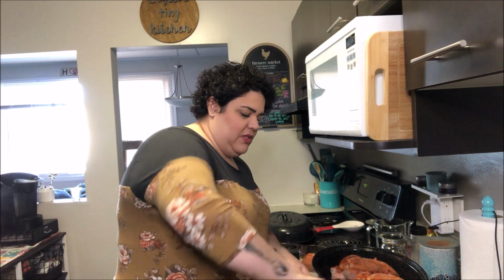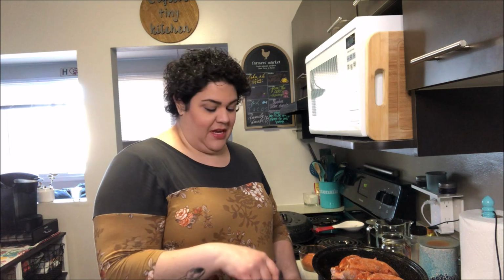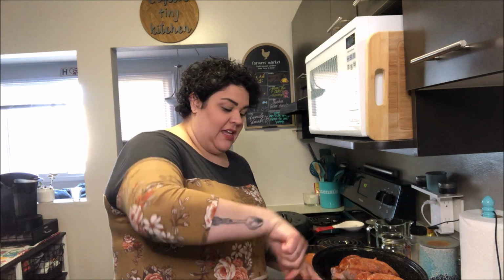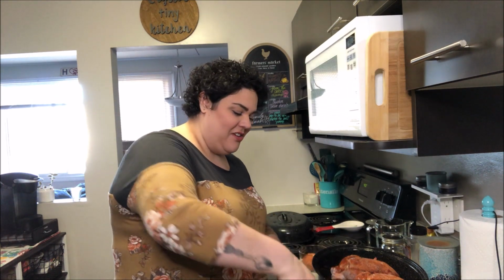These potatoes, last time I made this, I had tons of them left over. What I did was chop them up a little bit smaller, and I used them for breakfast. I made a home fry hash brown type potato, and all I did was cut them up, use a little bit of the bacon fat from the bacon I was cooking, and then some green onion. Oh, I'm telling you, they were some of the best home fries I've ever had. So don't be afraid to make extra because they're lovely leftover.